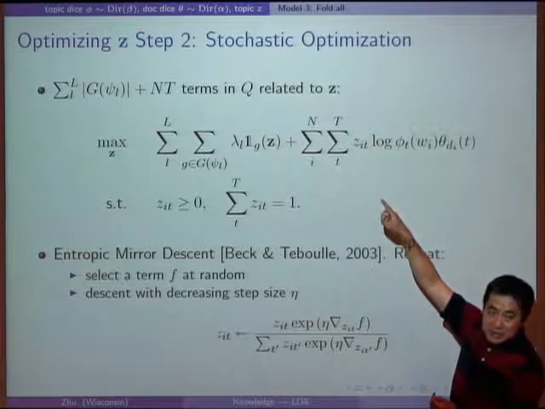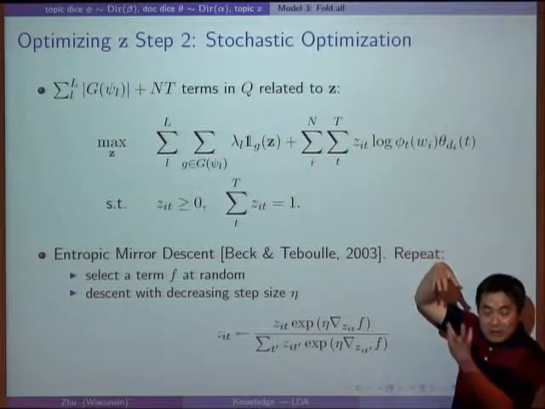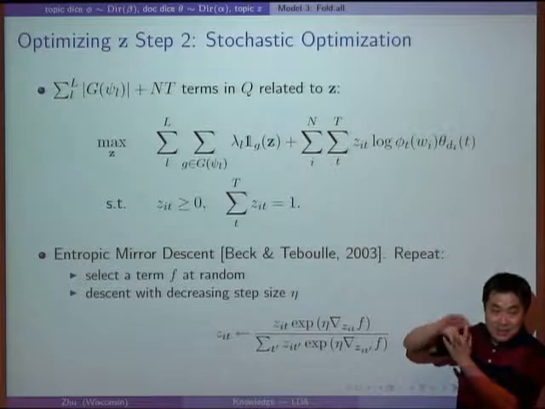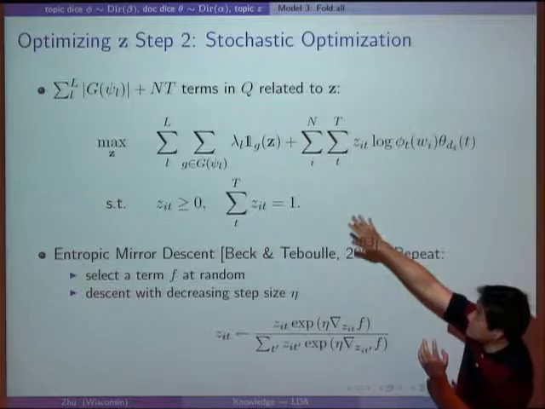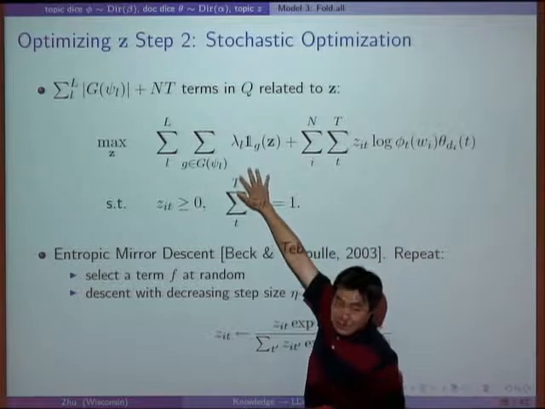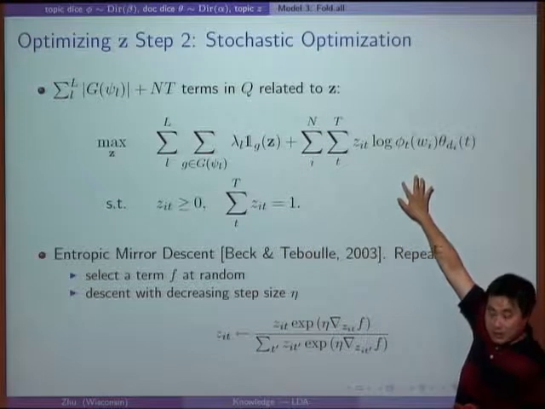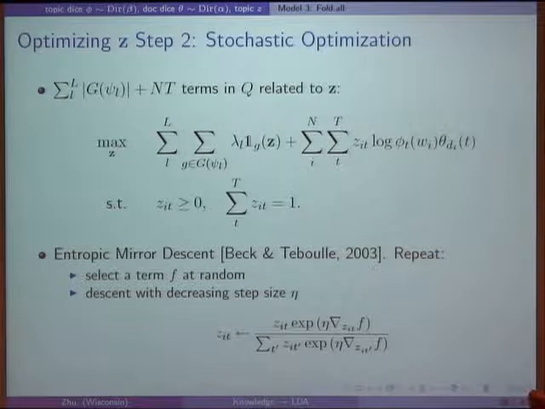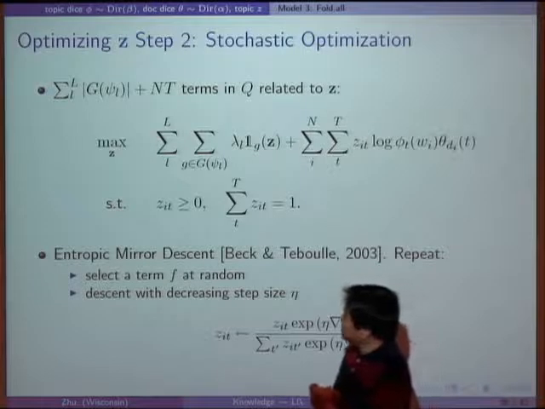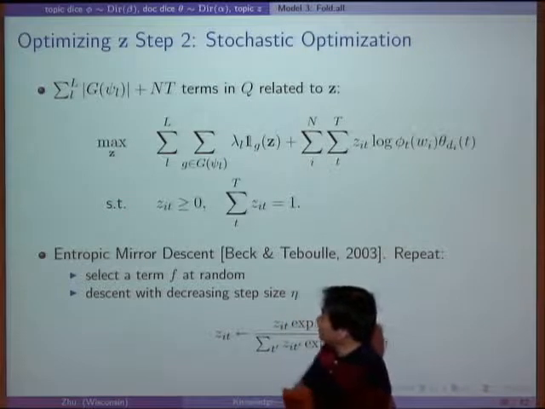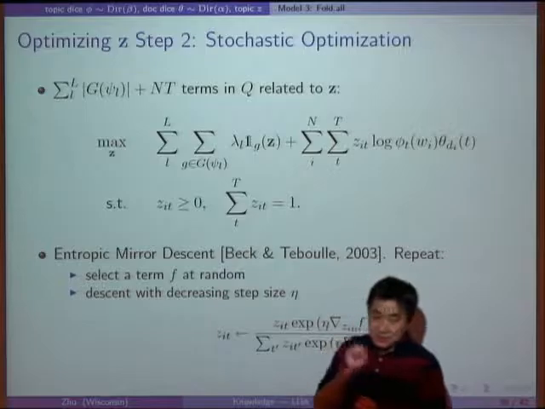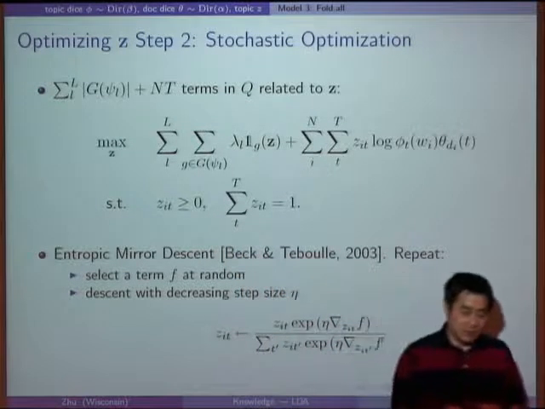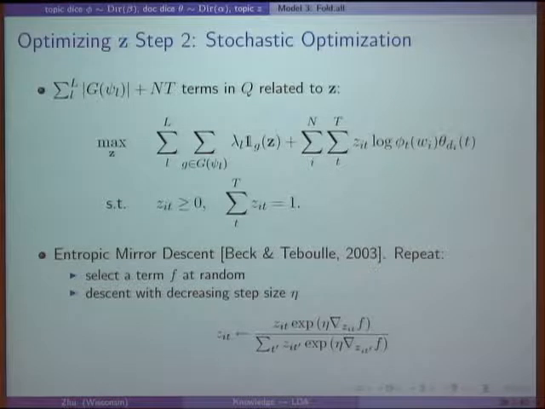Remember, we're trying to optimize the big Q function. Now we're optimizing over z. So let's take terms that are relevant to z and ignore all constant terms. You get something like this. This comes from the logic, and this part comes from LDA, the part that involves z. You're doing an optimization problem. This one is a nice one because z now is between 0 and 1 for each element, and all you have to do is constrain it to be non-negative and sum to 1.